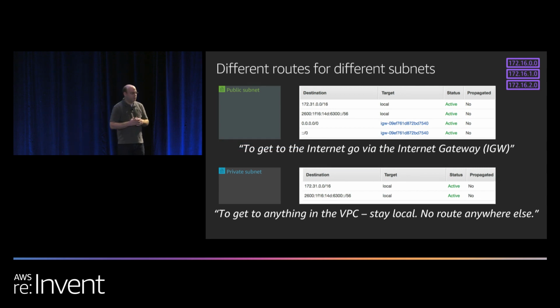Now, I mentioned public subnet just a moment ago. And you've seen the private subnets, at least the blue coloring here, in some of the slides that we've put up already. The difference between a public subnet and a private subnet is solely that the public subnet is associated with a route table that has a route to an internet gateway. It is a shorthand that we use in AWS to articulate whether the subnet that is being used has a path to the internet gateway. So you can see here in the subnet, in the route table associated with the public subnet, last two lines, there is a route to the internet gateway. However, in the private subnet, there are only routes to the local VPC CIDR ranges.